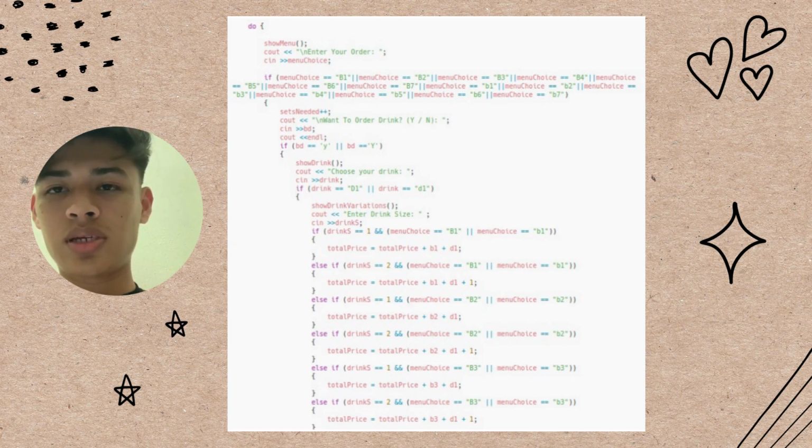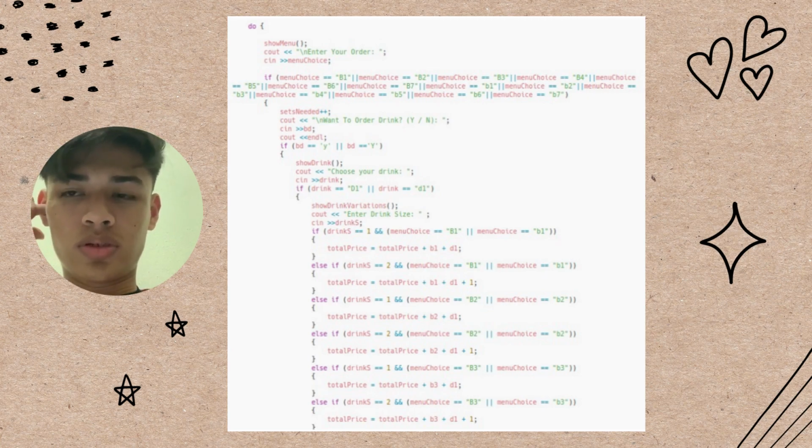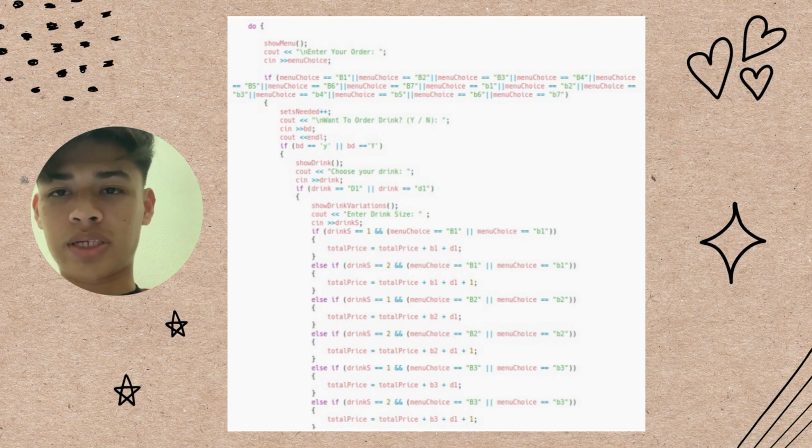Then set the need, because the user needs a drink or not: yes is y, and no is n. Then the user needs to enter the type of drink, and the coding will show the menu and also calculate the price.